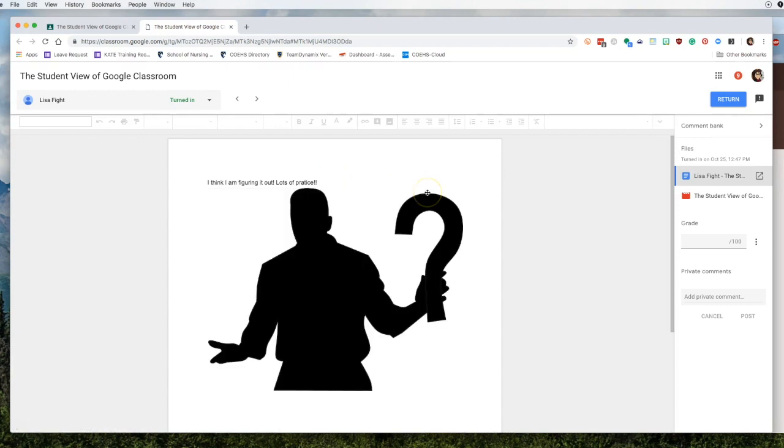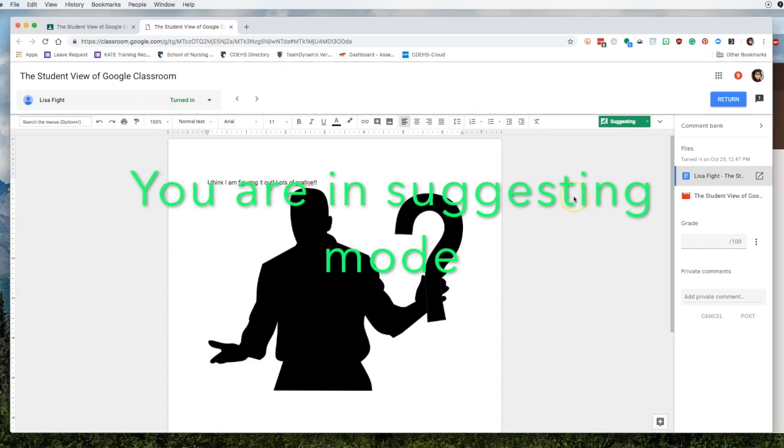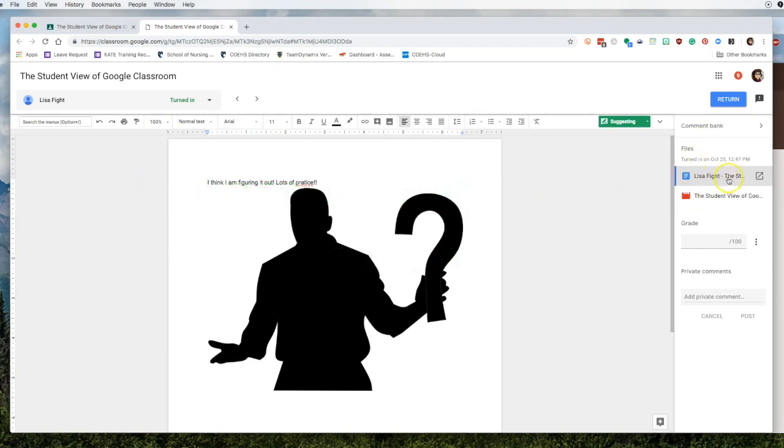In here, I'm going to see a picture of their document. I can pretty much edit it and do everything that I want to do with it. I can come over here, I can see they've turned in two different files, and I can switch between one and the other. I can give them a grade, if it's 100 points or 70 points, whatever I want to give, depending on how they've done their assignment. And then over here, if I want to change the total points, maybe I left it as 100 because that was the default, but I want to change it, maybe it's only worth 10 points. And so I can change that here without going back into the assignment and making those changes.